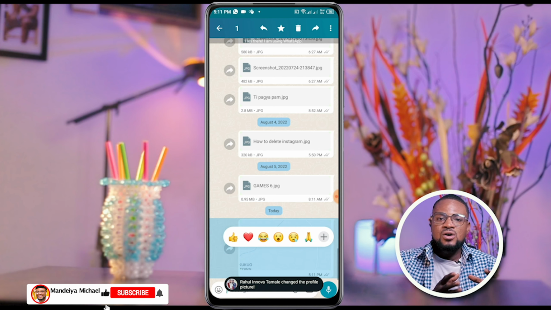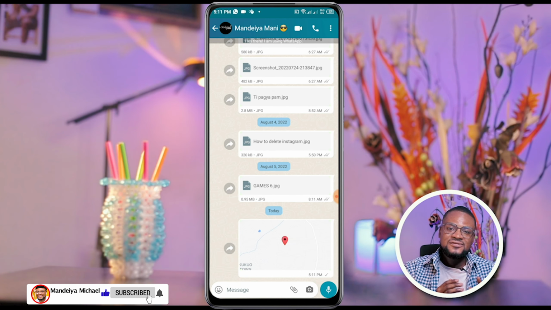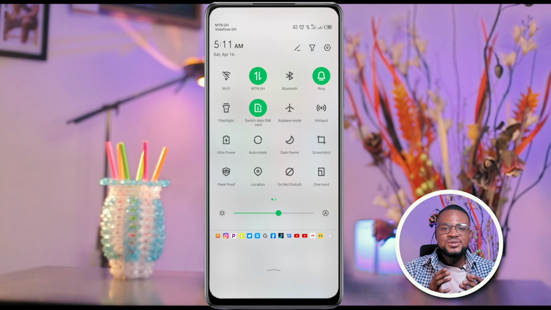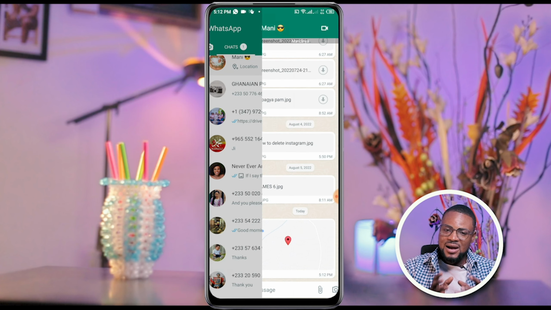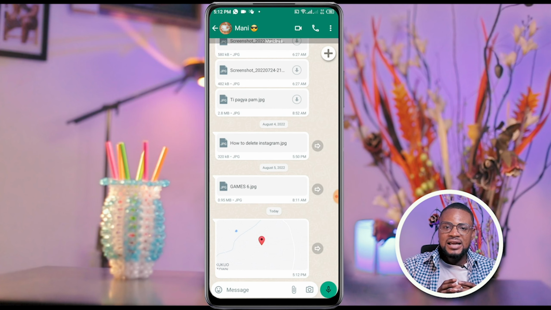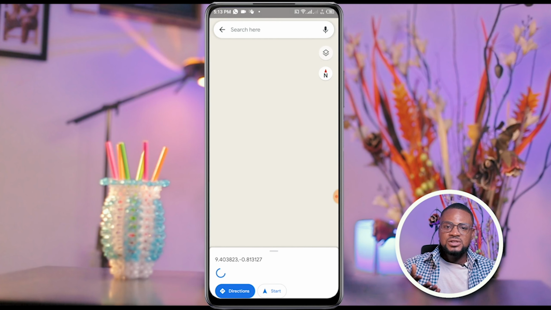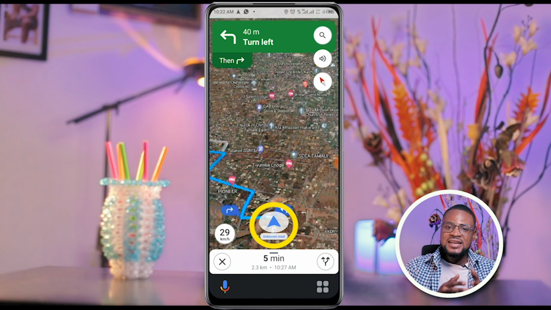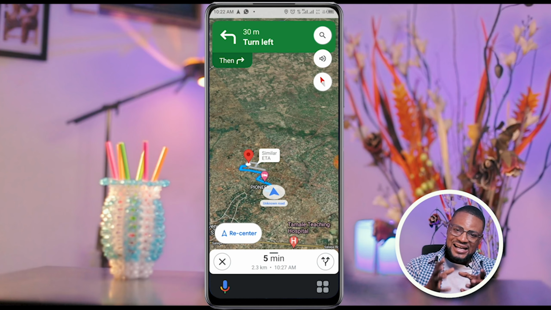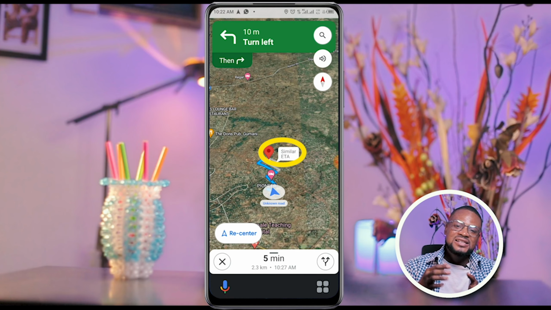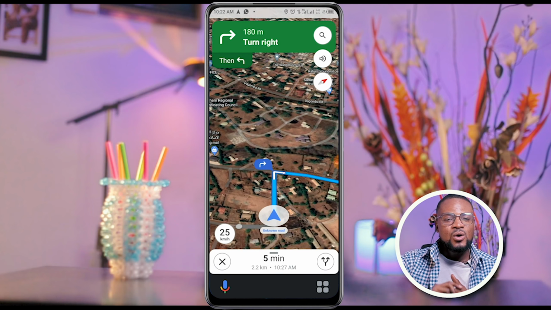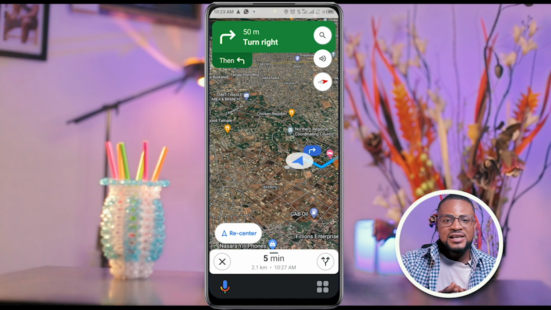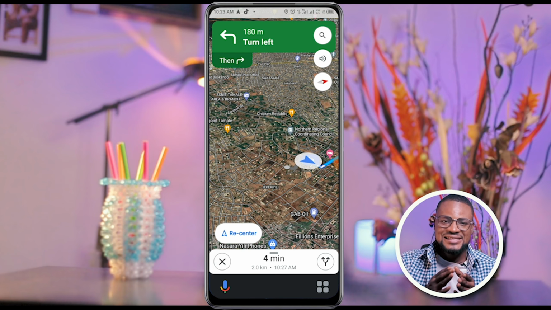Now, let's say you are also at the other end that is receiving the location. What you also need to do is to go right to your settings, turn on your location service, come back, open the chat, tap on the location, and Google Maps will launch. At this point, you don't have to do anything. There will be an indicator on the app that represents you. And then when you look closely, you'll see another indicator on the app that represents your destination. And at this point, all you need to do is to follow the main route. It surely will lead you to your destination.